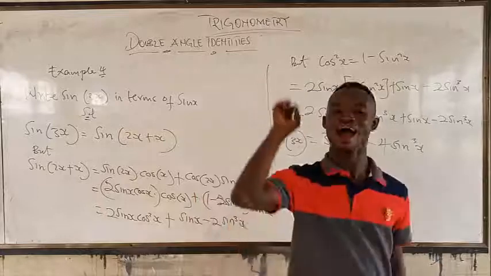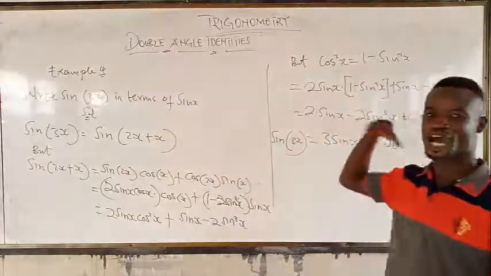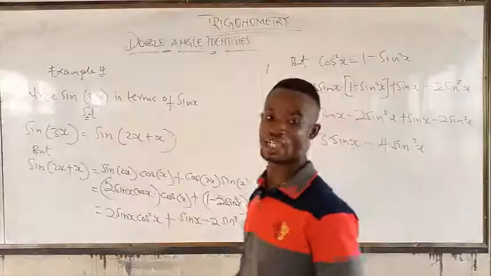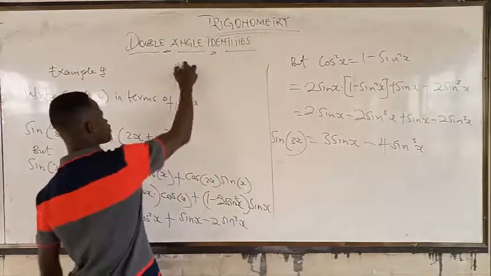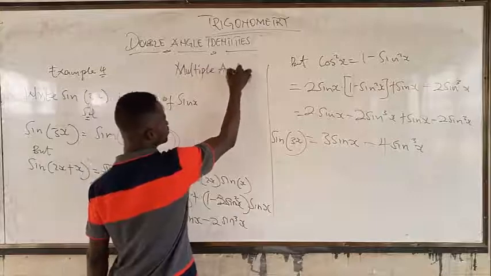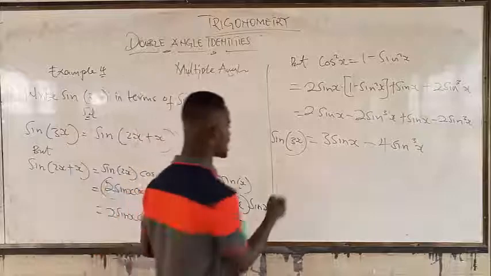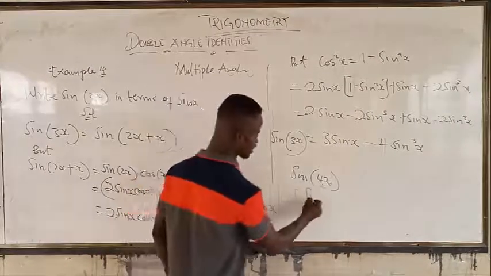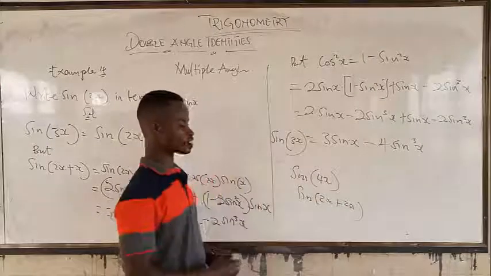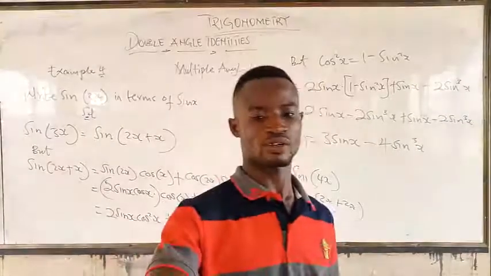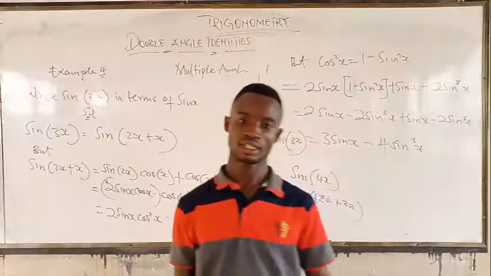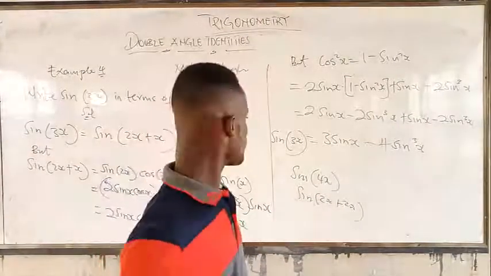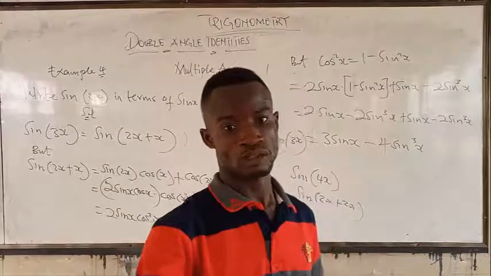Triple angle. So as we have double angle, we also have triple angle. So this will be deriving a multiple angle identity. Please, even if you want to write sine 4x, you can still go for it. It's all about your understanding, because this is going to be the same as sine 2x plus 2x, or 3x plus x. It can be that. Then you go your way. Very good. So that is all. You can see that our last example was applying the multiple angle identity to answer a question.